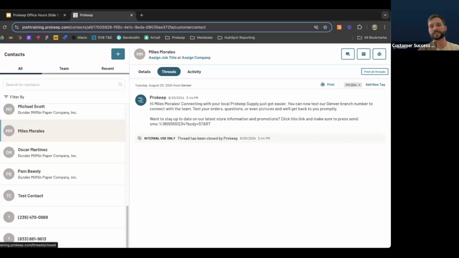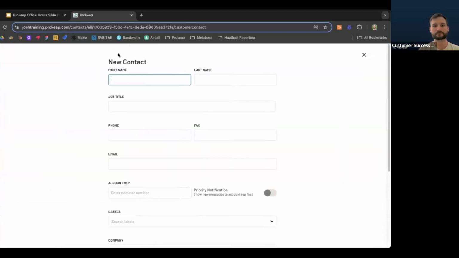So if you're ever engaging with a customer, maybe on your personal phone or over the phone historically, and you want to start reaching out to them or communicating with them via Prokeep in a text message form, that's where you have the ability in Prokeep to manually save those contacts and get them off of, say, your personal cell phone. So to do that, you would just navigate over here to the left-hand side where we have our handy dandy address book. Once there, you would simply select the plus sign, and then you can populate that customer's information however you would like to capture it.